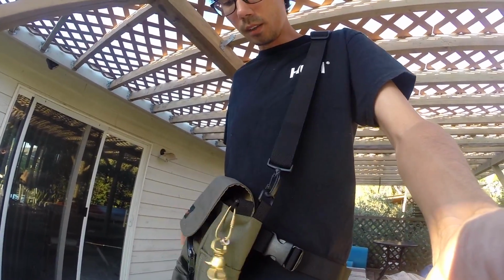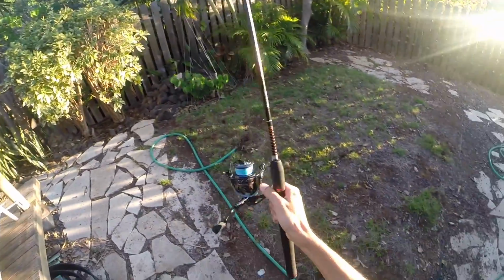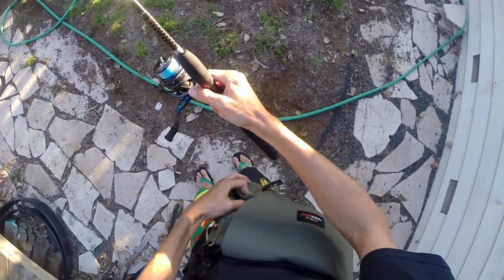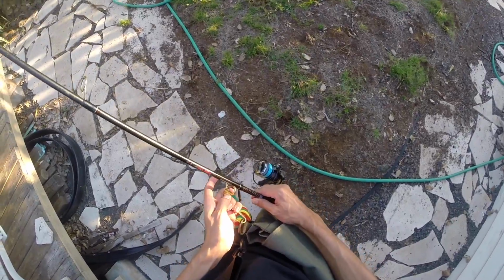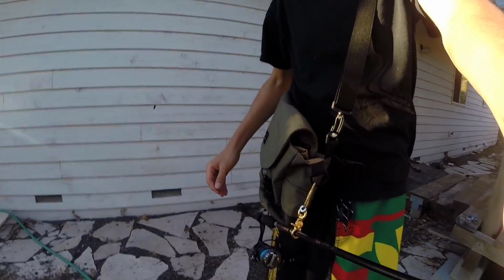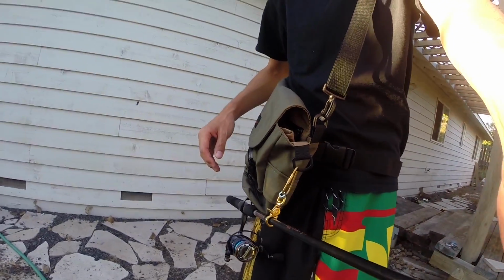So let me go out into the front and grab a pole and see how that works. Okay, got my pole. I'm gonna see how this clipping system works here. So the bottom part, you throw the pole holder in, and then it clips onto the rod. Oh yeah, it's pretty sick, it works. Check that out. Okay, so hands free. It just clips into there like that, and then it can hold your rod while you're changing out your line, fixing some dangles, whatever it is.